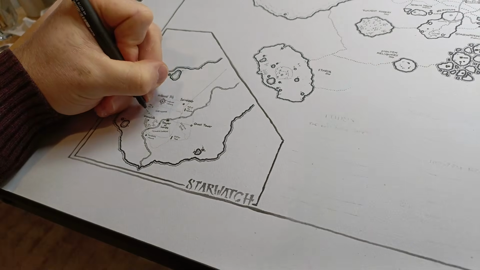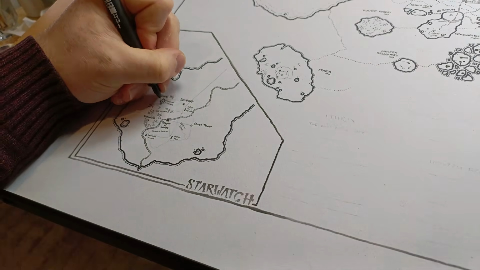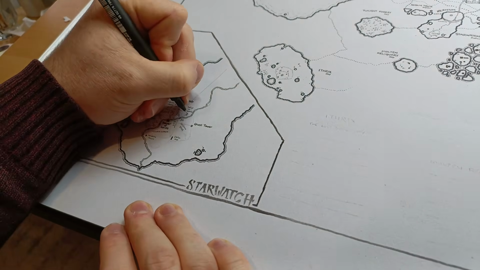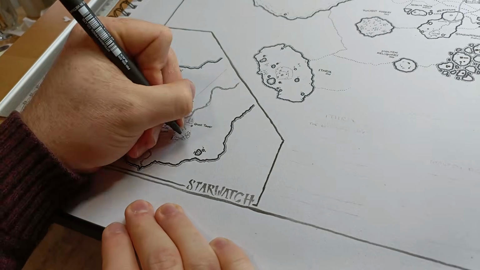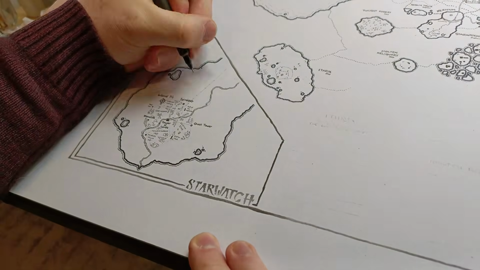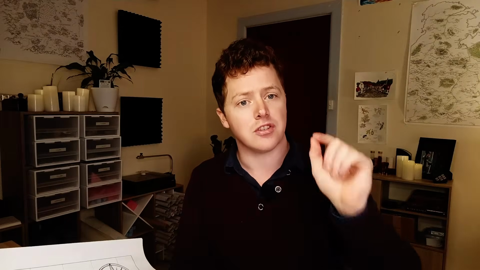Rivers and lakes are next. And the thickness of the line that you use for a river should tell you how big it is. There's only a couple on this map, and I've used a medium pen for those, a 0.4 or a 0.2. And as we move from the downstream areas to upstream, and I would recommend drawing in that direction because it means that when you finish the stroke, you can stroke upwards, which leads to a really nice fine point. Go from 0.4 at the bottom to the 0.2 at the top because that slow thinning of the line would really help you to show the thickness of the river as you go through.